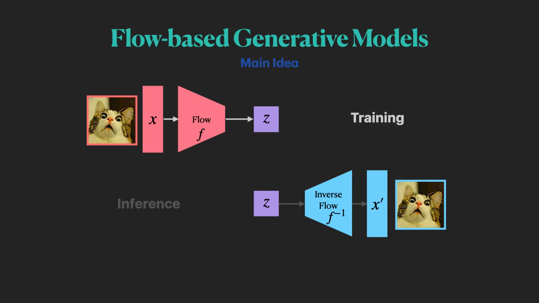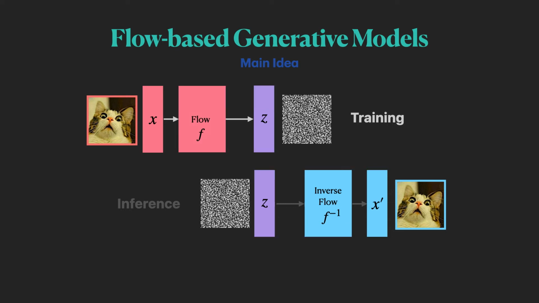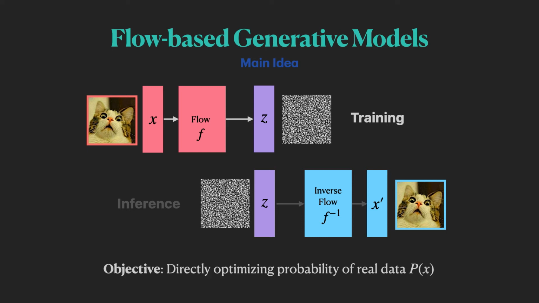The other difference is that because we use invertible functions, z has to be in the exact same dimension as x and not in a lower dimension like we use in an autoencoder. So schematically speaking, it looks more like that. Z is in the same dimension as x, only normally distributed. These changes allow us to directly optimize the probability of real data, which is our holy grail. So let's dive in to understand what a flow is and how it is useful in the generative model.